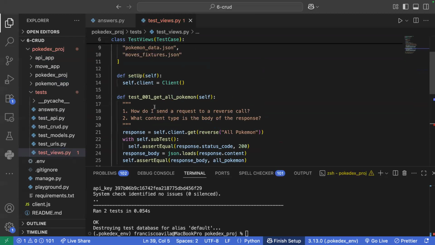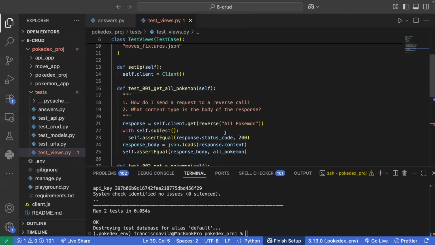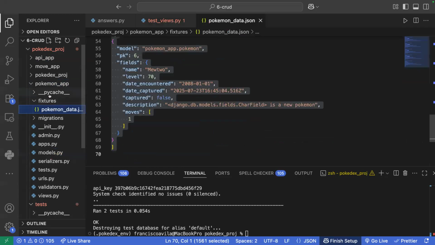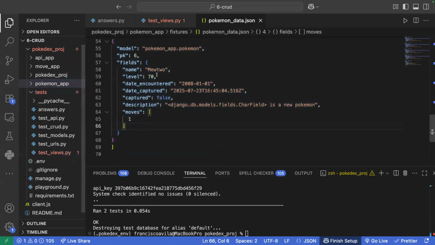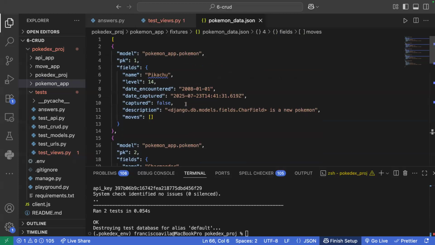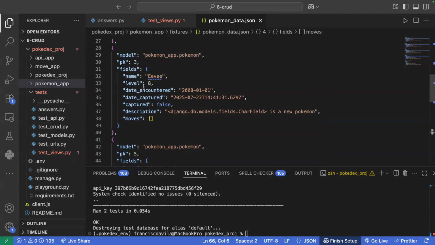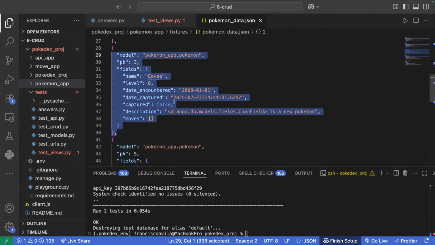We have the current Pokemon already. So let's make sure that this Pokemon actually exists inside of my fixtures. So we have Mewtwo, we have Blastoise, Pikachu, Charmander. Oh, we don't have Eevee. There's Eevee. Okay, so this is the current Eevee that exists.